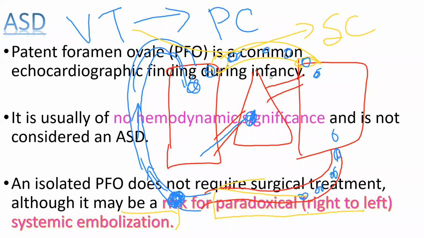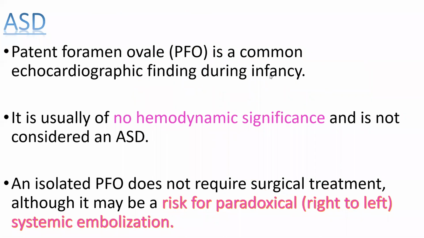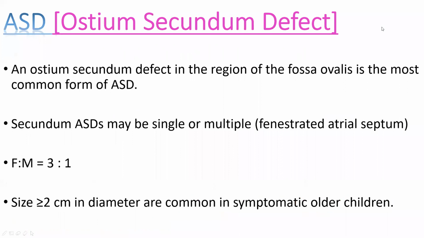Okay, now let's do one more thing. All of you tell me, what is the meaning of Lutembacher syndrome? What is the meaning of Lutembacher syndrome? Tell me. Sir, mitral stenosis occurs. Right. Along with the secondary ASD, if there is mitral stenosis, then we generally call it Lutembacher syndrome. Okay, so now we are going to begin with the ostium secundum defect.